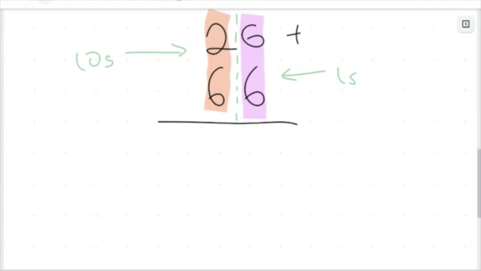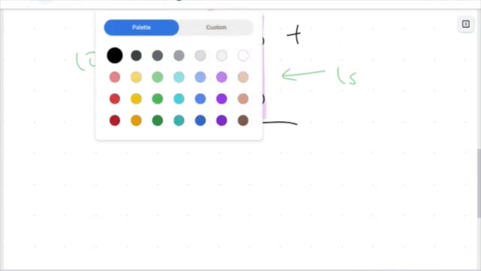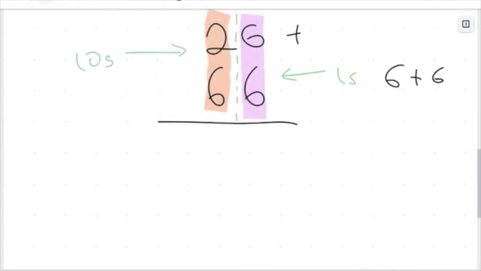In my first column, in my ones, I'm adding 6 and 6. But that's going to give me a 2-digit number. If I do, for example, on this side, 6 plus 6, that gives me 12. So it gives me a number in the ones and in the tens column. Because I want to leave with my algorithm, with my little steps, I want to try to keep these in their column order.